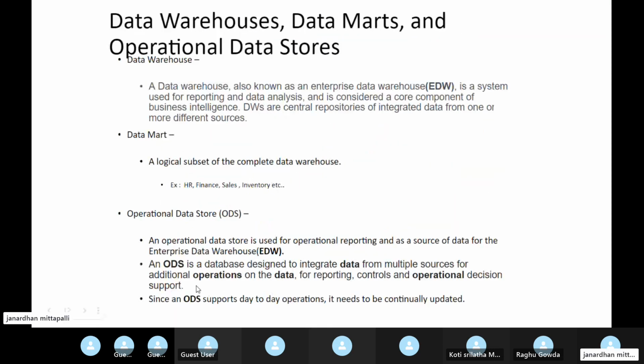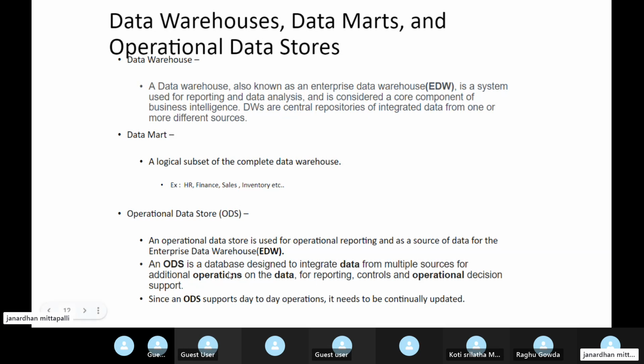And ODS, an operational data store, is a database designed to integrate data from multiple sources for additional operations on data. Yes, we do some additional operations that we are going to learn in future sessions.